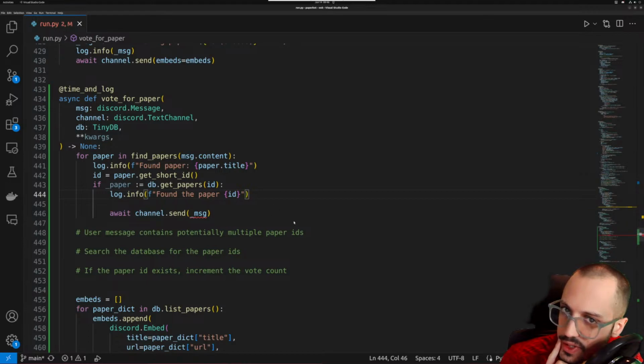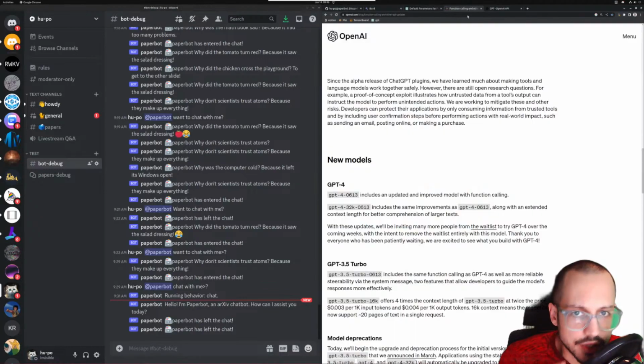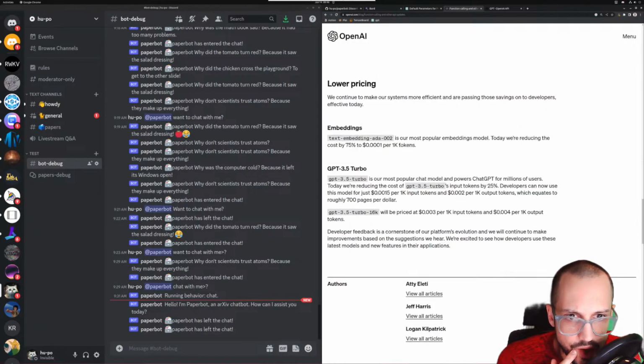Just to realize with the new embeddings pricing, you can probably index whole 500-page OCR books for semantic search for less than 1 cent. Is that correct? Yeah, I think they did change the pricing. So if we actually go here, we're reducing the cost to a fraction per 1K tokens. So what does that even mean?